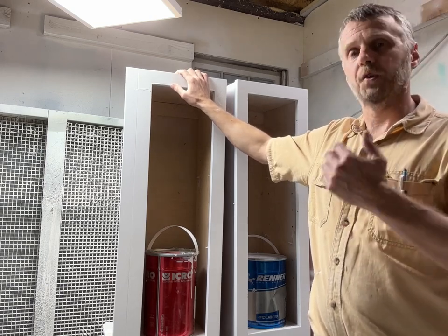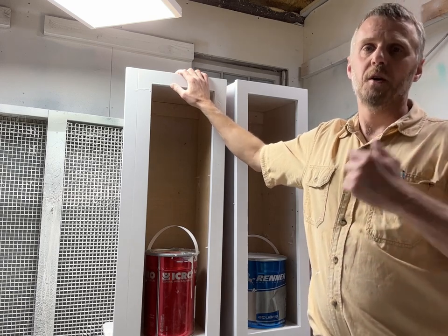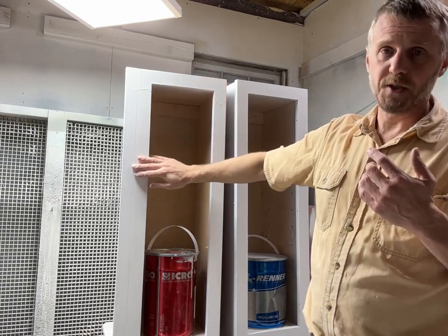The only difference is that in the shop it was about 80 degrees, because I had the heat on to warm up and try to dry a door. So I had it about 75, 80 degrees in here, and I hit this with about 7.